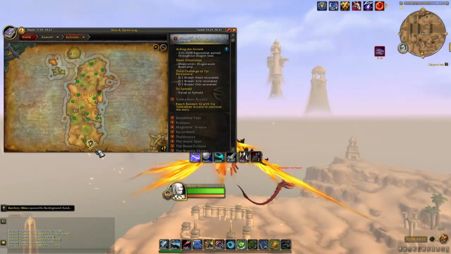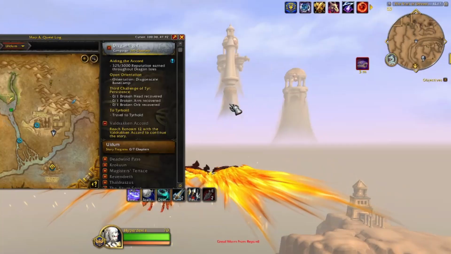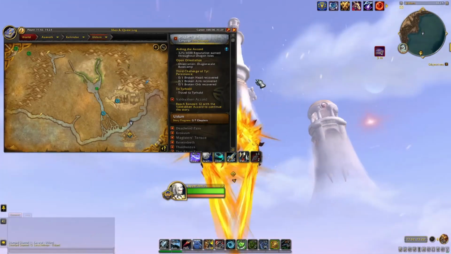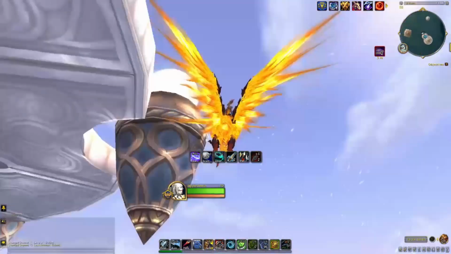All right, so we made it down here. You can see we're approaching the dungeon. Now it's actually this one in the air. We're going to go to the highest tower up here. So we're going to head in there.